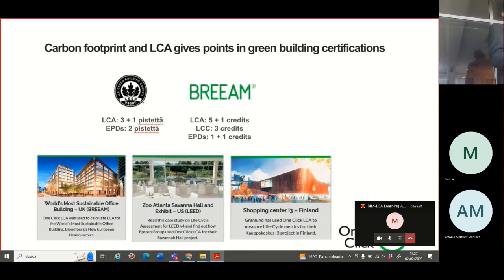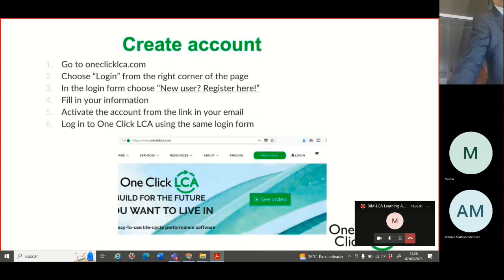So what is the world's most sustainable office? It's valid for that year. Next year, I'm sure there will be other companies. But it's a way of selling the square meters more expensively, because at the end, that's the whole secret. You have nice labels, and if it's a nice label, you sell it more expensively. No secret about that.